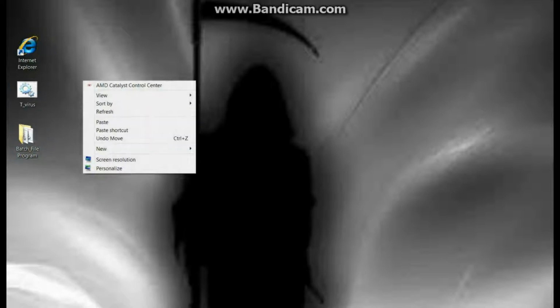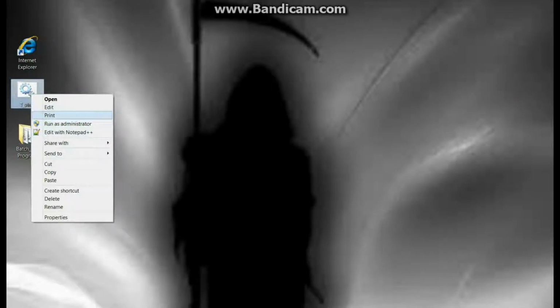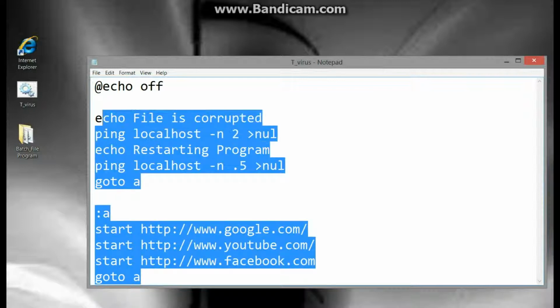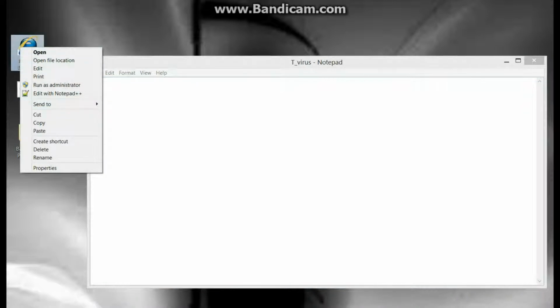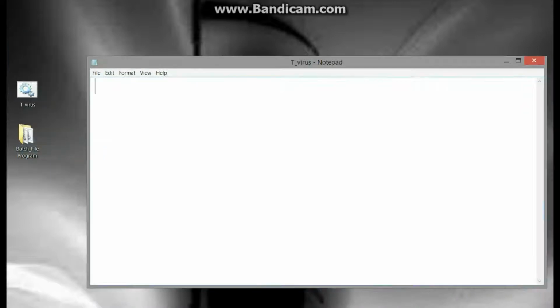Right here what we're going to do is give you a brief introduction in how to make an awesome virus just from a shortcut, a batch file, and a folder. Obviously, the folder is just excess, it's for storing your information, so we're going to go on and get started. What I'm going to do is edit this, and I'm going to delete all that right there. And of course save, just so we can get this good and going. The next thing we want to do is delete this shortcut, because we're going to do that later.